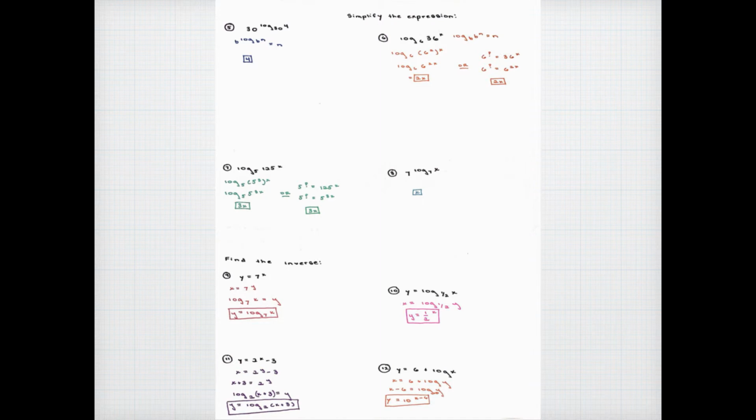Finally, if I have y equals 6 plus log x, I'm going to switch my y and my x. Make sure to move your 6 over, so it's x minus 6 equals log of y. And the reason why I put the base 10 there, keep in mind log of y is log base 10 of y. And the reason why I need to do that is because now, in order to isolate y, I need to say 10 raised to the x minus 6 equals my y. And so that would be the inverse of that.